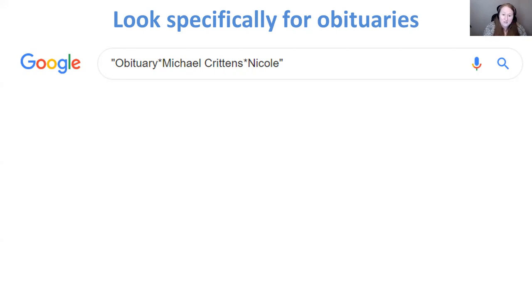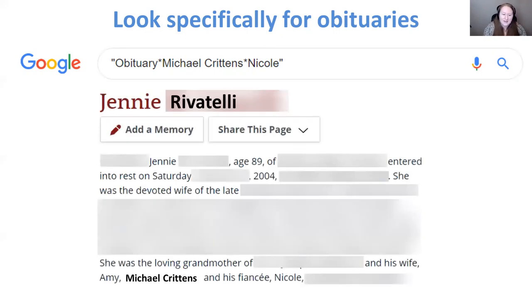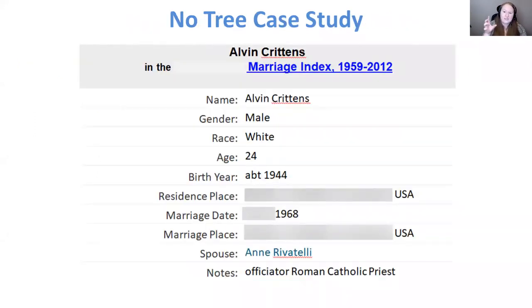So I'm doing an exact search. I'm looking for an obituary that mentions both Michael Crittens and Nicole, using his Sunday name, but I'd also try it with Mike. And I got a hit, a Jenny Rivatelli who died in 2004 and was the loving grandmother of Michael Crittens and his fiancée at the time, Nicole. So that gets me started.